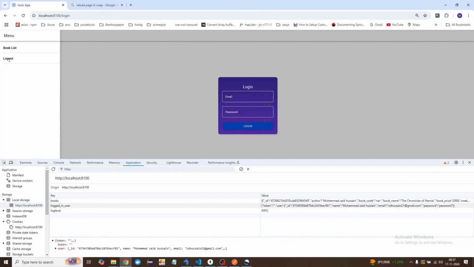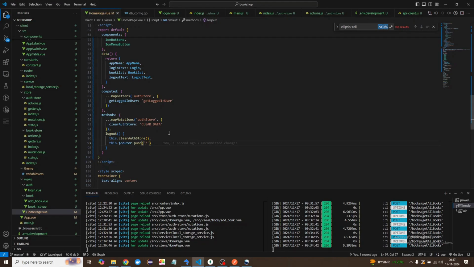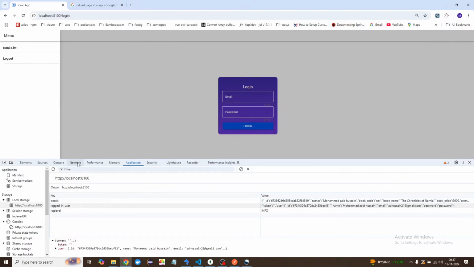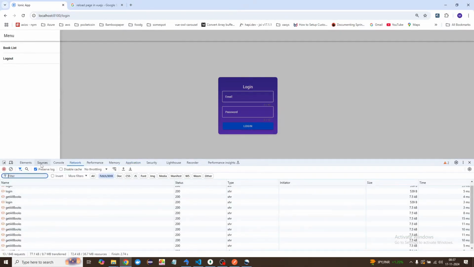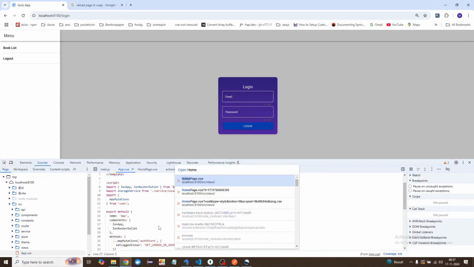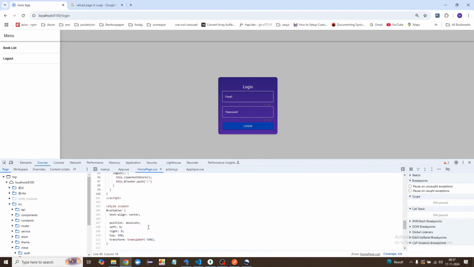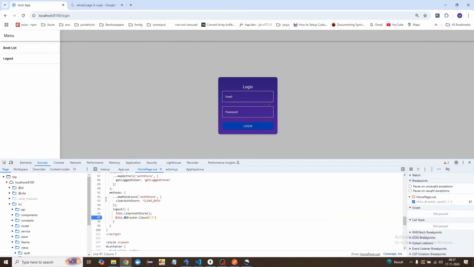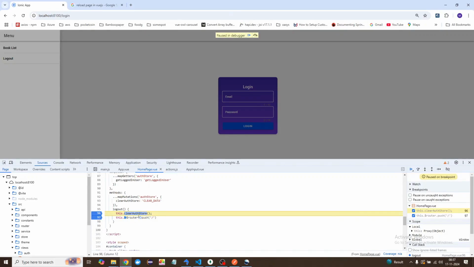So let me click on logout. Still the data is not cleared. Why is that so? I'll go back here and check if that functionality is even getting triggered or not. So I'll go in the home page, and here I'll attach this listener, and here as well. Once I click logout, it should come here. This is actually coming here. This dot clear auth store is getting called, and then this mutation should also get called.